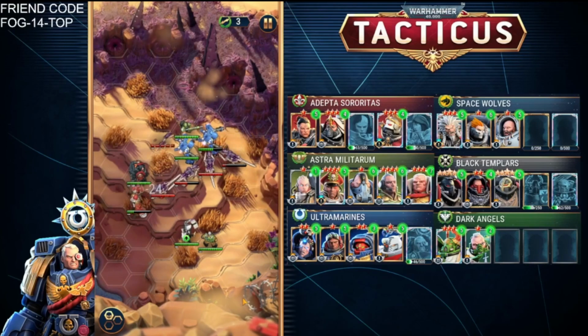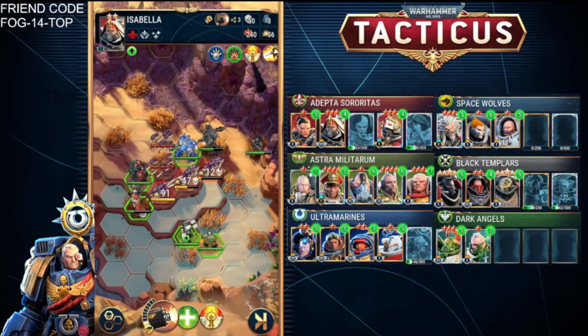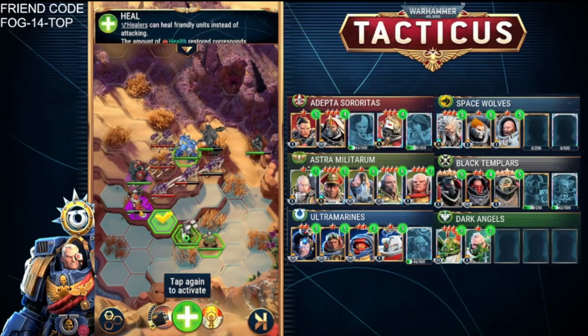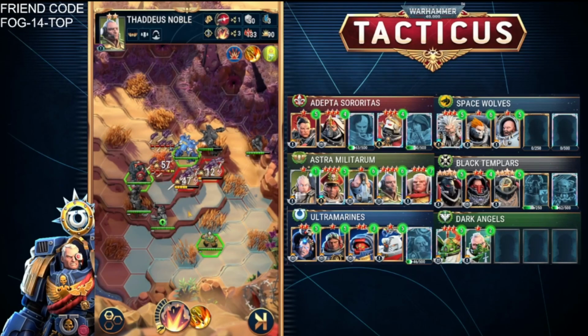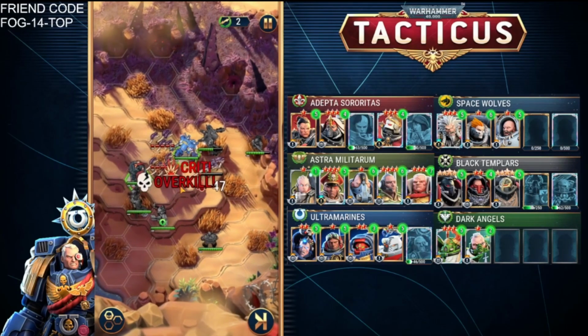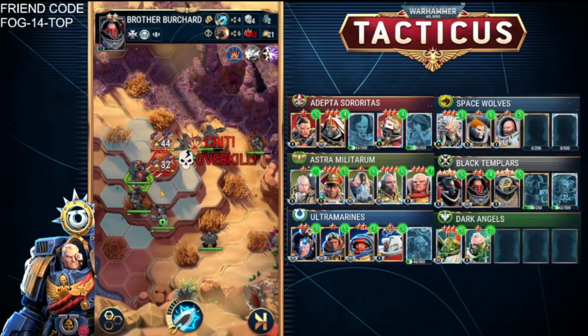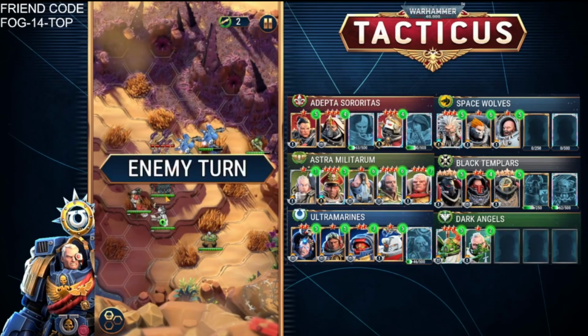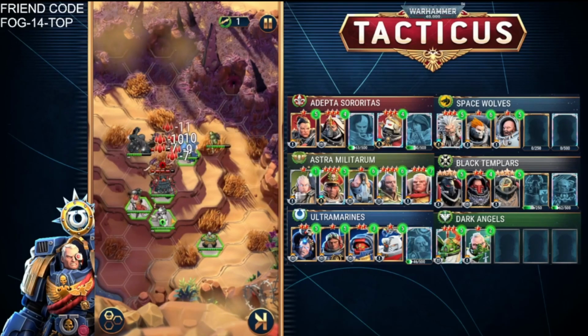And as you can see, they still prefer to attack the summons, but they will attack your guys if they are the closest. Now bear in mind, my other characters have been taking damage, so I am actually saving that AoE heal from Isabella for the very last turn.